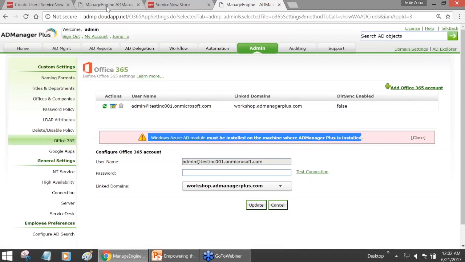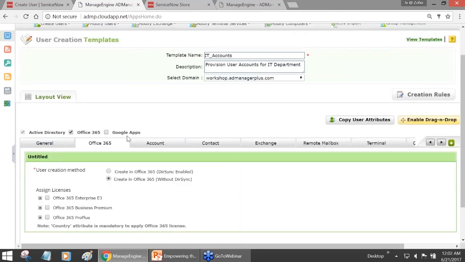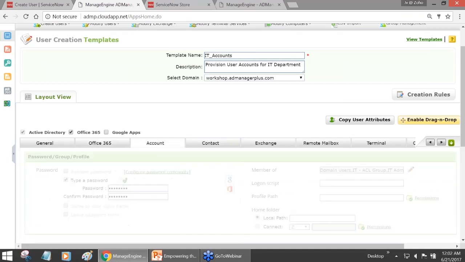So why are we doing all of this? We're doing all of this just to make sure that the provisioning is 360-degree, and with just one console, I'm having all of these accounts provisioned. Yes, let me quickly switch to the accounts tab.